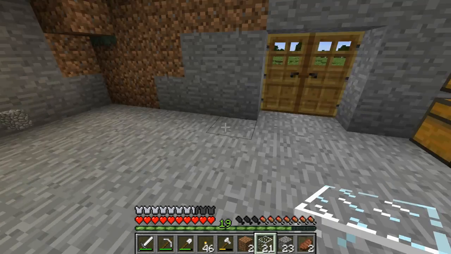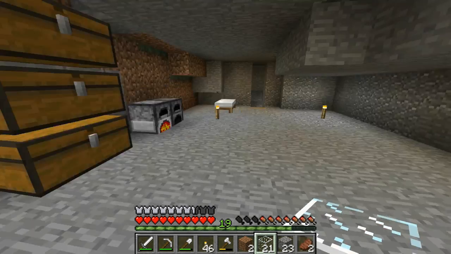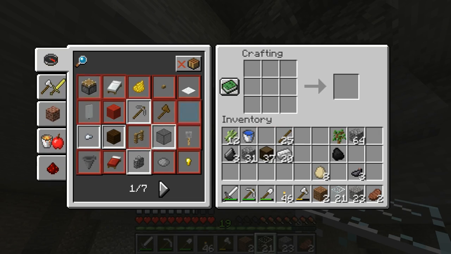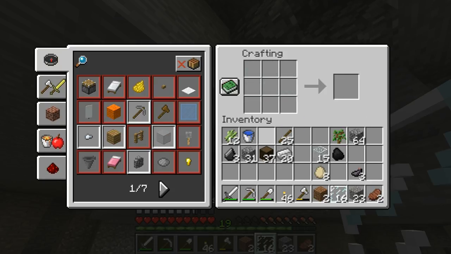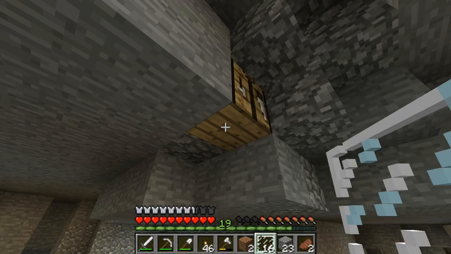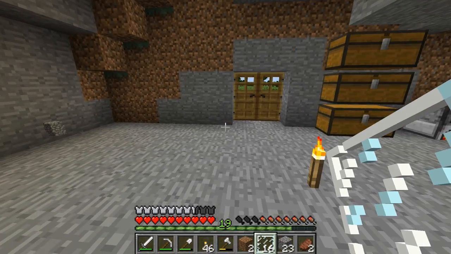And can we use panes of glass to block in water? How does that work? Hang on. Let me see this. The panes of glass blocking water. Or not. Oh, look, we've got a water bucket here. That's how the water bucket went. I don't understand why it wasn't in the inventory.